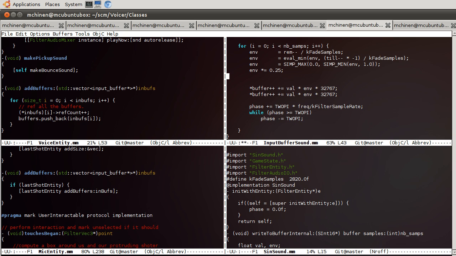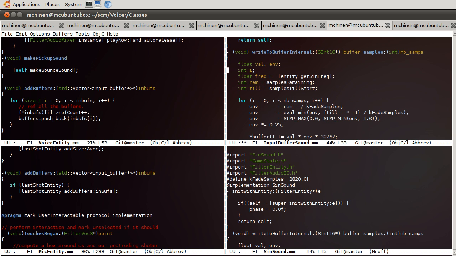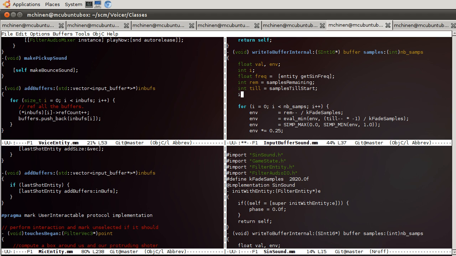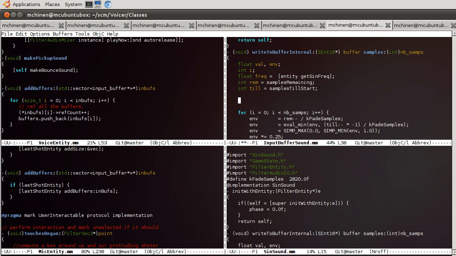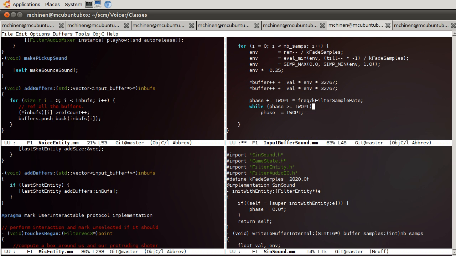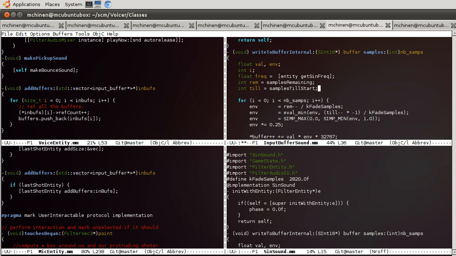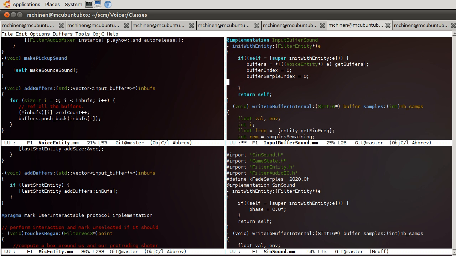Okay. So all we have to do is going to be, there's buffer index and buffer sample index.